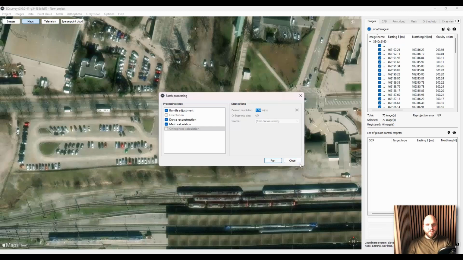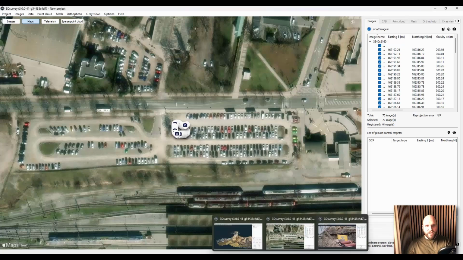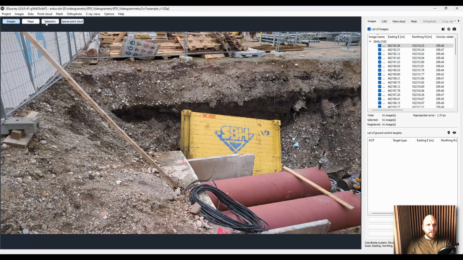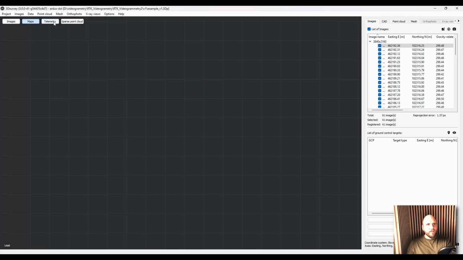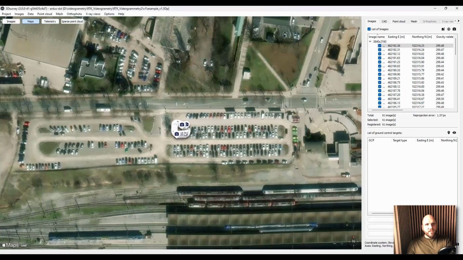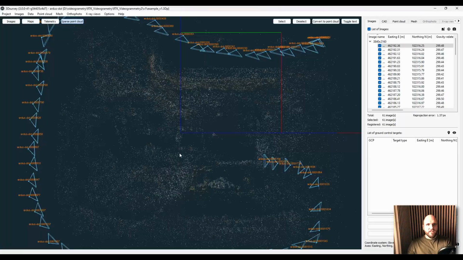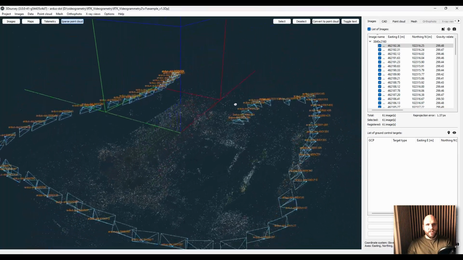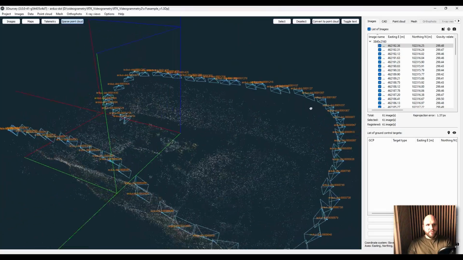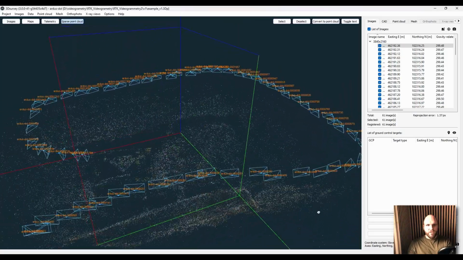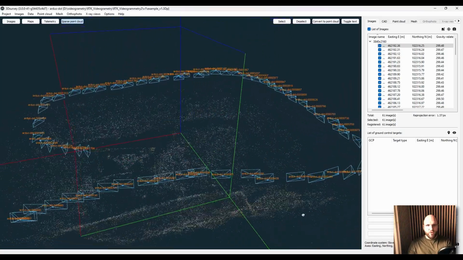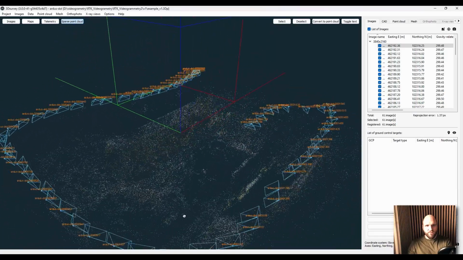After a few minutes of processing, maybe up to an hour, we will get to a result like the one I have here. This is now our same dataset, but this one is already completely processed. As a result of this processing, the first thing we calculated was our sparse point cloud, which reveals the path we took when we were recording the video.